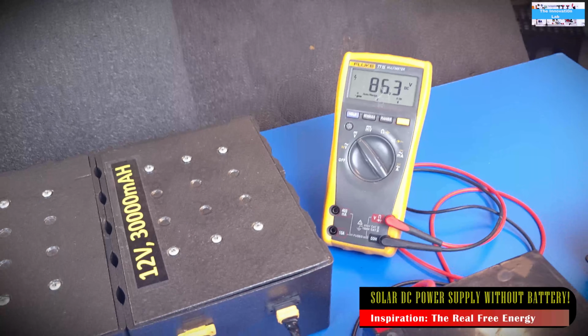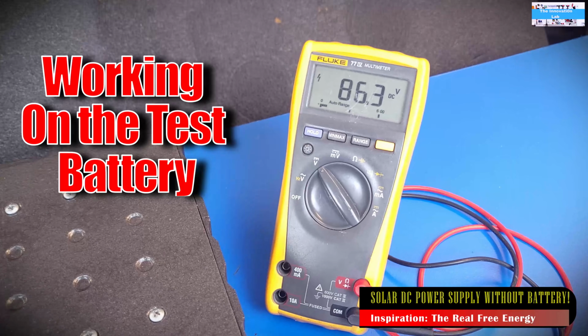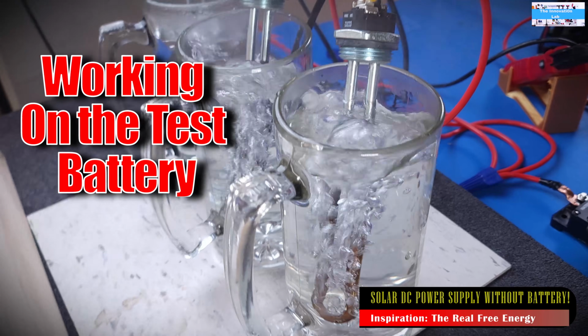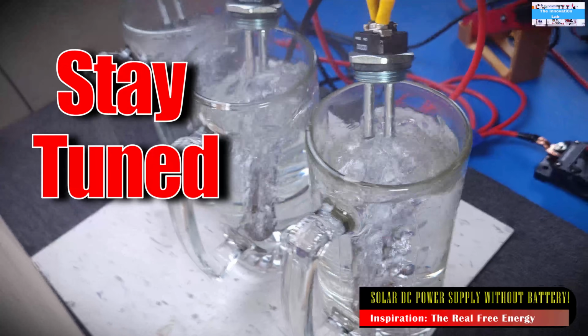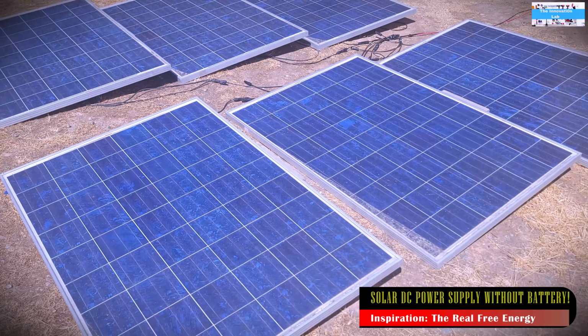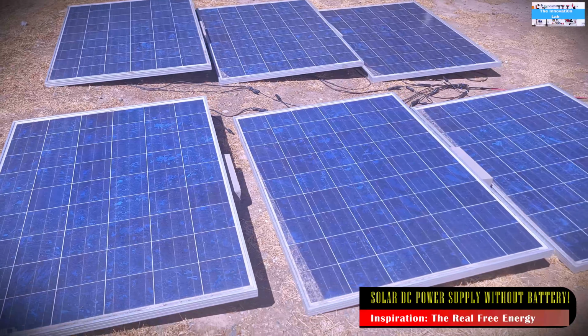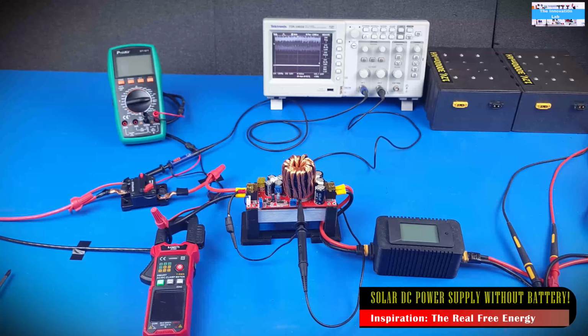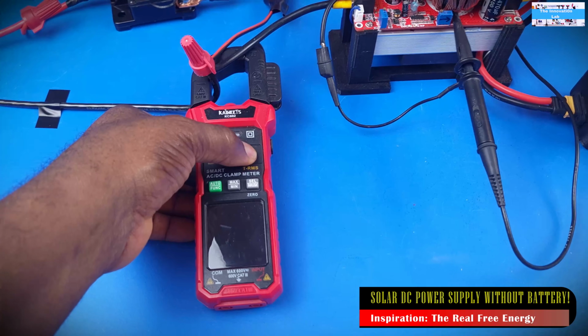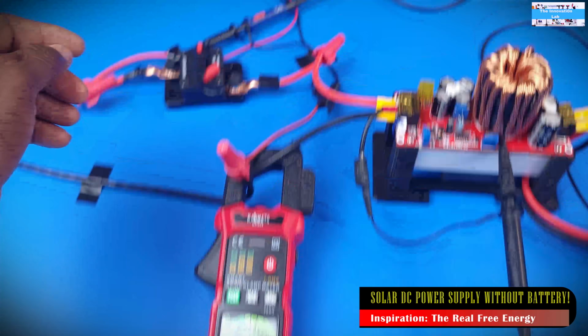So that way I can show you guys really that this system works, or even prove to myself that it works really well. But then I had an idea to use just a purely resistive load to test the ability of the converter to deliver the energy from the solar panel to that load. And in the process of doing that, we're going to look at the efficiency of the system. So this is where all of this came from.